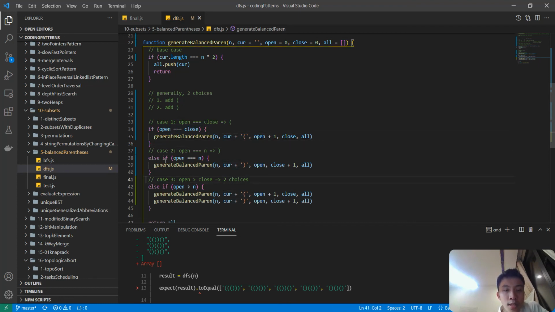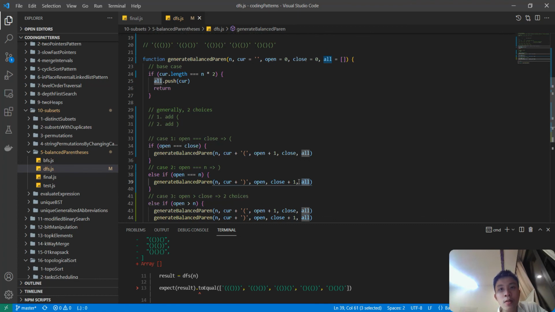If it's not the case, I will check if the open is equal to n. If open equal to n and close is still less than this one, it means I can only add a close here. Open the same, close plus one, or passing as a reference. I'm not sure.